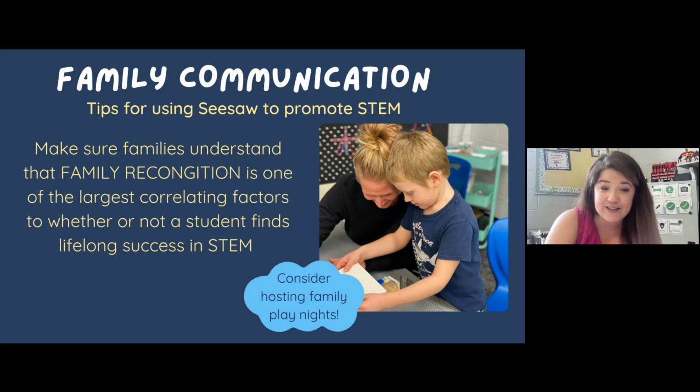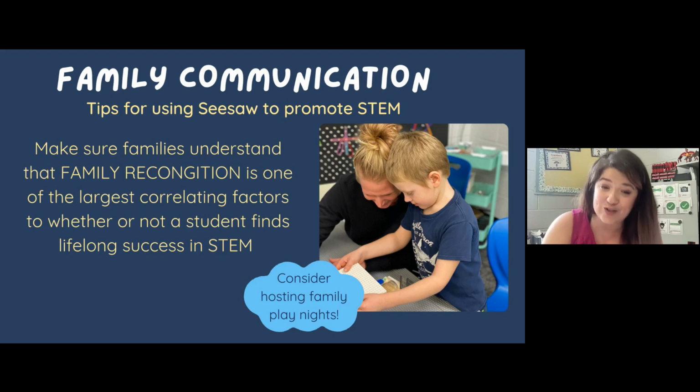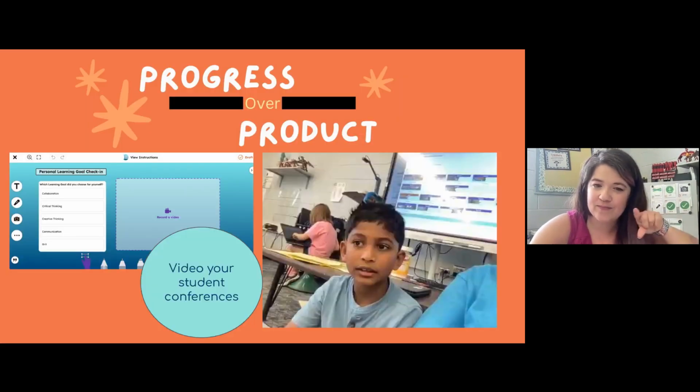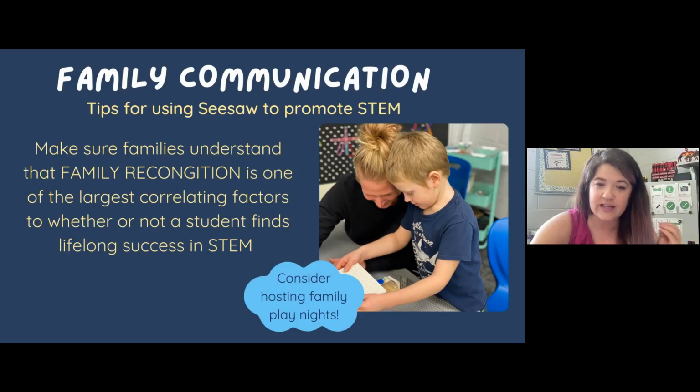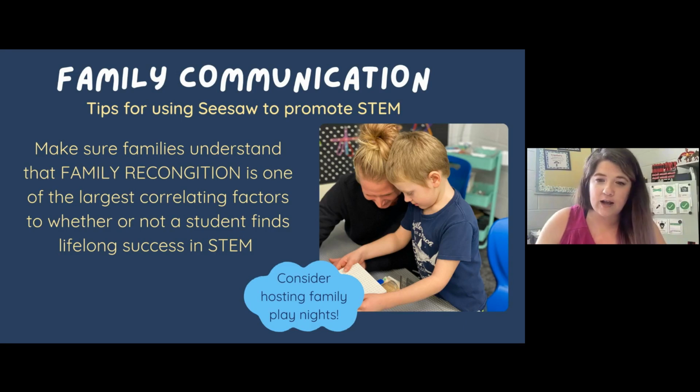So parents have to be the ones having these conversations with their kids. And when I started talking to parents about this a couple of years ago, they were like, that's really great. I'm all bought in. I have no idea how to do that. Well, guess what? They do now, right? Because if they can watch you have the conversations, it teaches parents the language, the kind of skills they should be prioritizing. It gives them something to talk about besides just, oh, that was a cool car you built yesterday, Joe. Great job. Like, that's not enough. Parents need more support, and we can give it to them by video in our conferences.